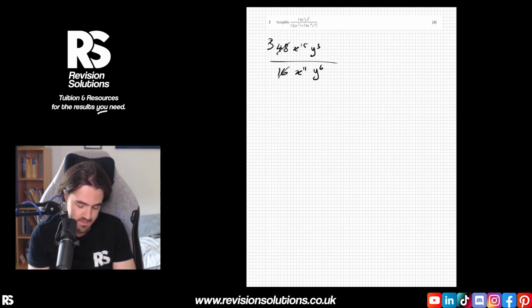X to the 15 divided by x to 11, all the powers of x on the bottom will cancel, leaving us with 4 powers on the top. 15 minus 11 is 4. And then all these y's on the top will disappear, and 6 minus 3 is just 3. So we'd have, in the end, 3 x to the 4 over y cubed. And again, if we want to write this not as a fraction, we can just use a negative power on that y, and we could say that's 3x to the 4 y to the minus 3.